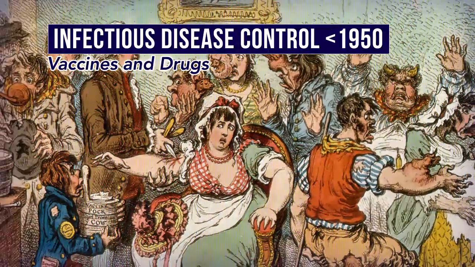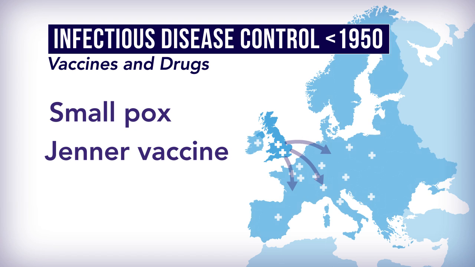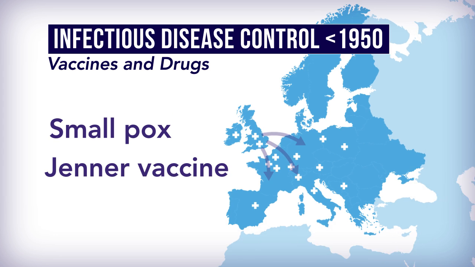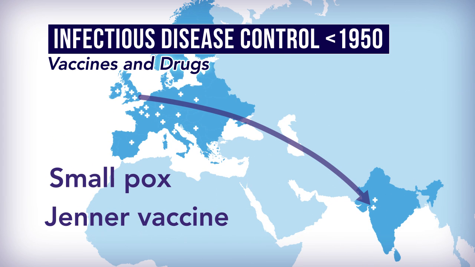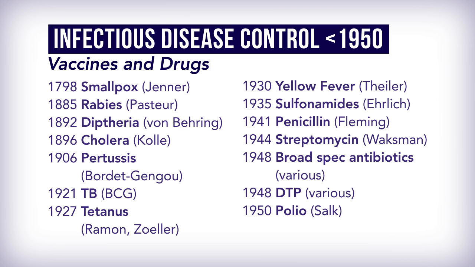And this vaccine was used quite widely throughout England and in Europe. And in fact, in the late 1800s, the smallpox vaccine, the Jenner vaccine, was used in Bombay, India, to reasonably high coverage and seemed to have reduced smallpox cases in that population. So this is an example of early diffusion of these very basic knowledge around transmission and very early vaccines.